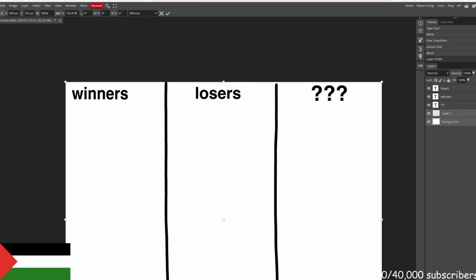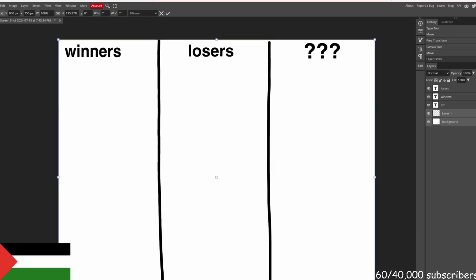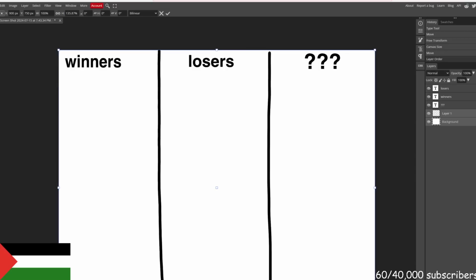And so I think today we're going to be talking a lot about the winners, the losers, and the who-knows-yet category of playing the 6 draw traps in today's metagame. So without further ado, let's get right into things.